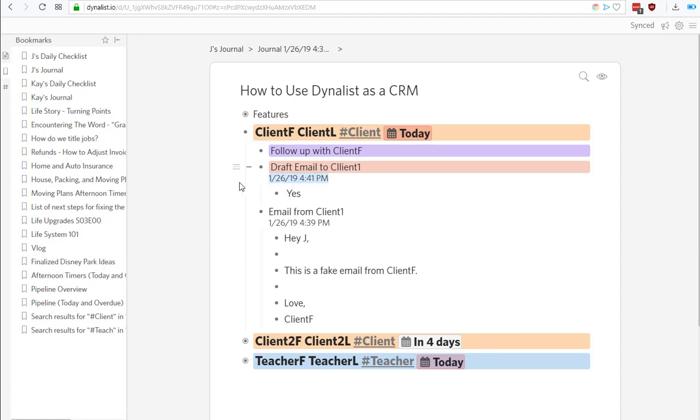Anyway, I also use timestamps. I use WinAutomation for pretty much everything. WinAutomation is a really cool piece of software, but most of you won't need something like that. I believe AutoHotkey and things like that are pretty simple pieces of software that you can use to write timestamps. I just use Control Shift D, and that immediately launches the timestamp software. So then it just writes in a timestamp. Now that's not a feature of Dynalist.